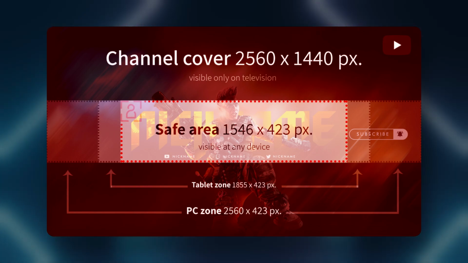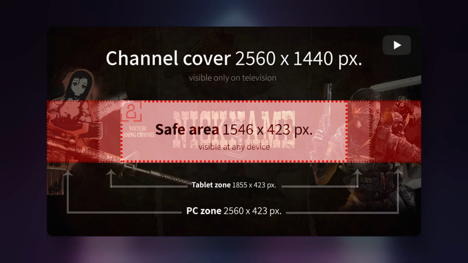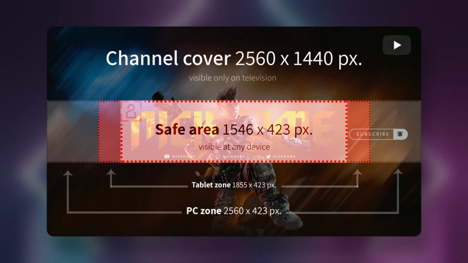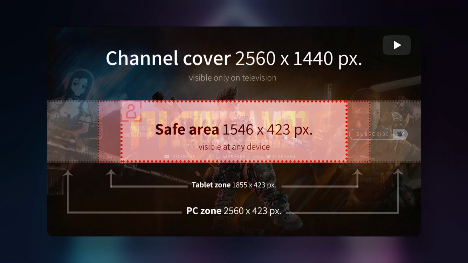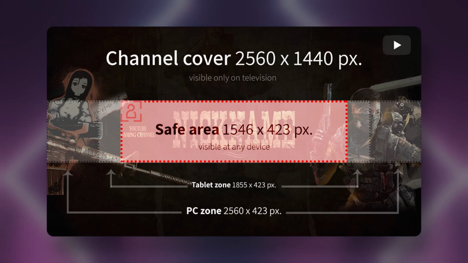When you view the banner on a smartphone or TV, the banners are cropped very differently. As you can see, these sizes differ greatly. With YouTube TV views growing, it is important to take the differences into consideration. For this reason, the recommended YouTube channel art dimensions are 2560 x 1440 pixels.